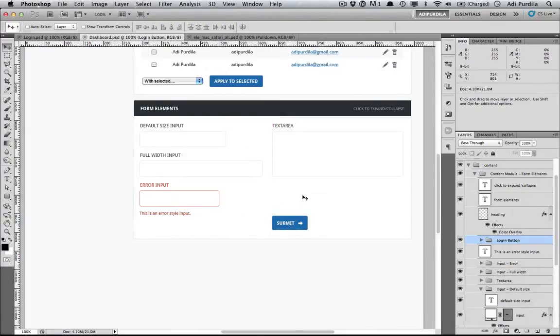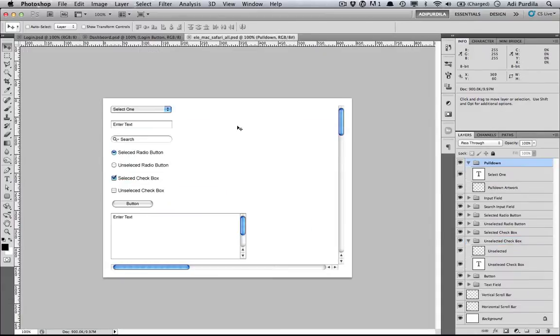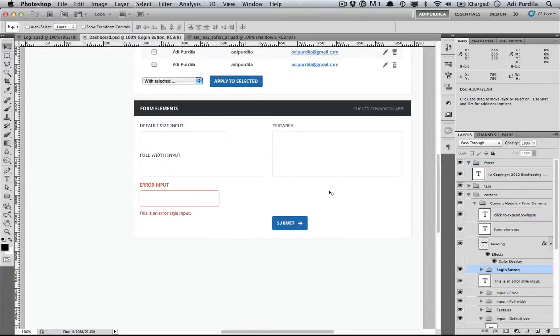And in the final PSD that I made, I included a radio box, some radio buttons, and some check boxes. But essentially, all I did was grab them from here and paste them here. And since this is really just a mock-up, and we're not making special styles for those form elements, it's not really worth spending time adding them here.